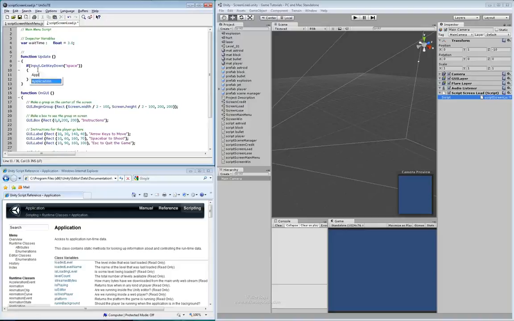So we'll do application.LoadLevel, and we'll call up that level file. That's going to be our level 1. And that will let us just start our game, load our level.